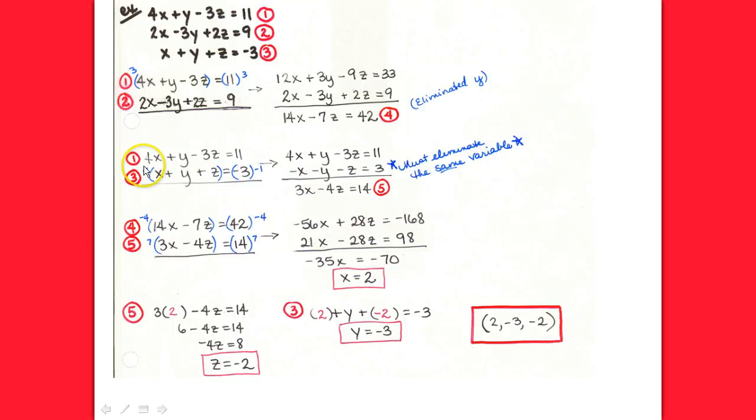So I look at this second pair and I say, okay, if I want to get rid of y, I could just multiply one of these equations by a negative 1, and that would make my coefficients of y opposites of each other, and it would eliminate. So I'll multiply this equation by negative 1. That'll give me negative x minus y minus z is equal to 3. So if I combine, then 4x minus x is 3x, positive y and negative y will drop out. Negative 3z, negative 1z is negative 4z, 11 and 3 is 14. I'm going to call that equation number 5 again, just so we can track it.